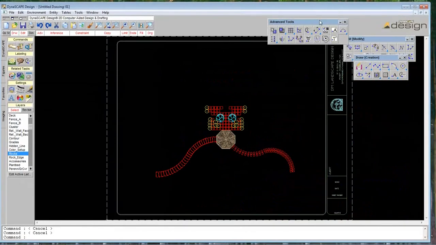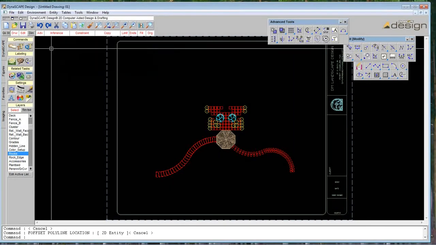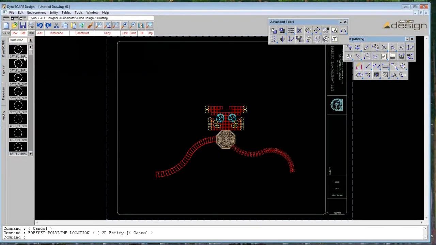Let's take a look, there's another tool in here in the advanced toolbox. It's offset figures along a virtual line, whereas over here in the edit toolbox, this one allows you to offset figures along an existing line. So this allows you to do this without drawing the line first. Let's see how we might do that.